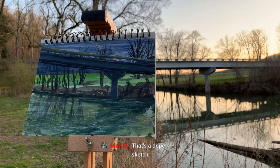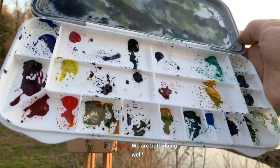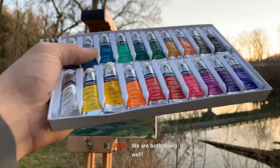All right, cool. So I'm gonna close my palette here. This palette's awesome, by the way. It's keeping my paints wet for a while. I'm gonna refill my paints while I'm at it. By the way, this is what I've been using. It's this little foldable palette, and these are the watercolors.